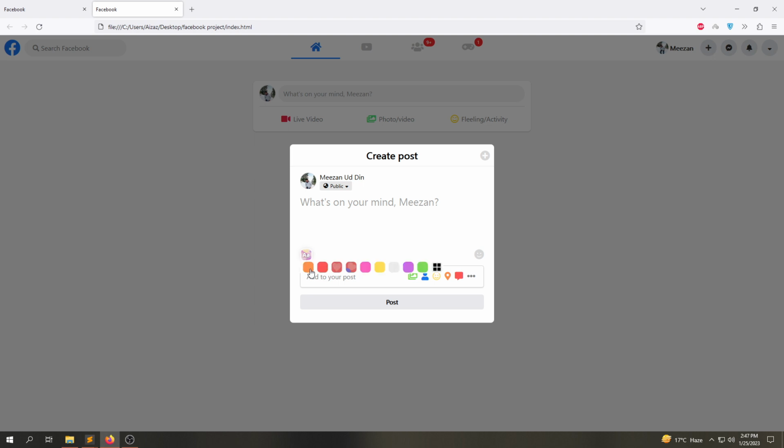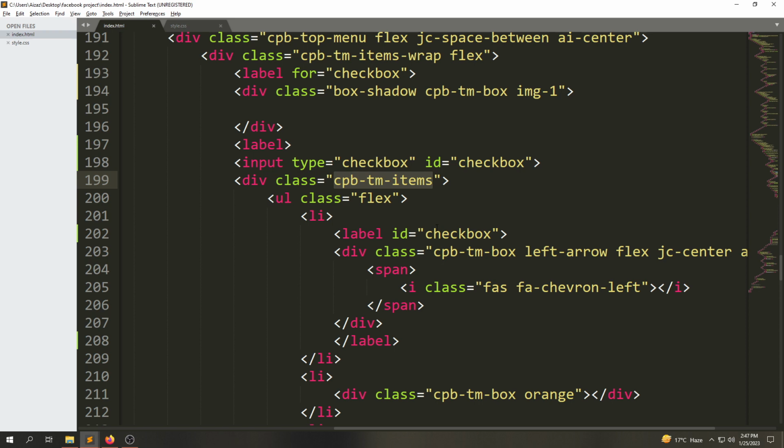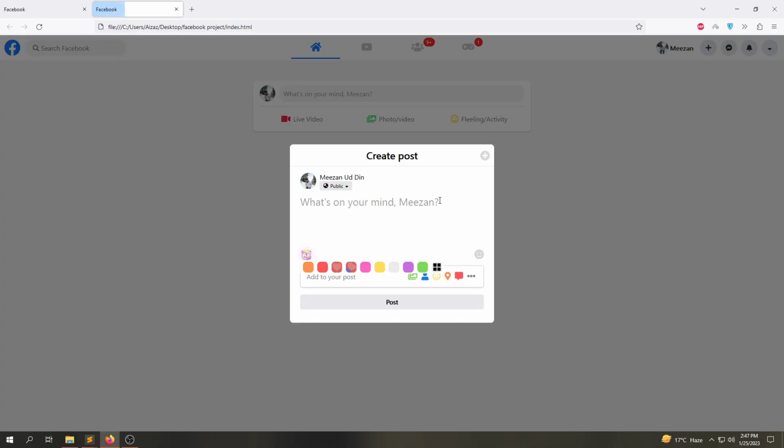div. We are going to add a class called flex1. So here inside the HTML we are going to add flex1 here. Save it and refresh it.